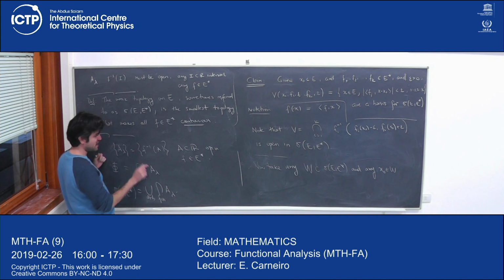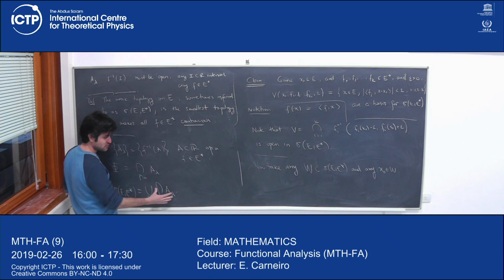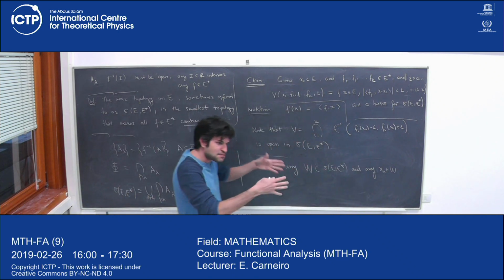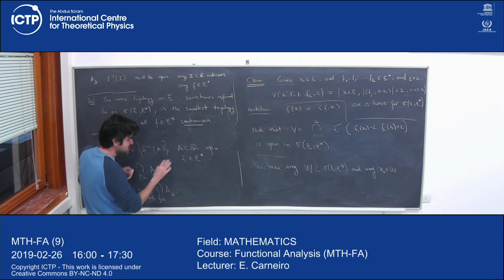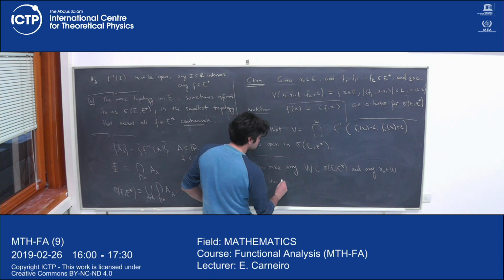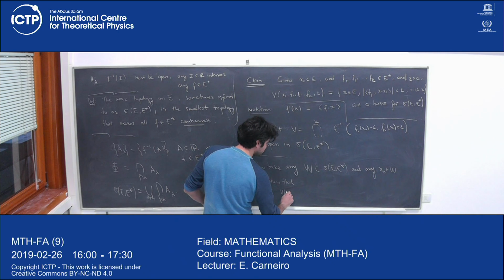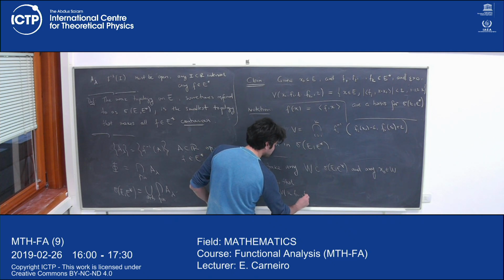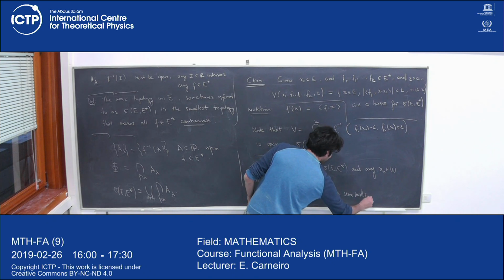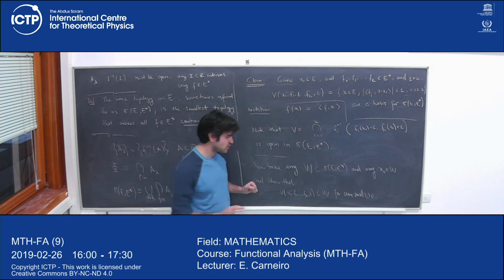Right? So now, these guys, as we defined, were just pre-images of open sets. So x0 belonging to the finite intersection of pre-images means that f_i(x0), for i from 1 to k, so there are k functions already, belongs to each of these open sets A. But these are open sets in R, so around f_i(x0) you can just put a small interval of, say, epsilon. Now make epsilon work for all the k guys and construct that open set, which will be inside here. Think about it and show that this neighborhood V of x0, f1, ..., fk, and some small epsilon is contained in W. Did you get it? Okay, this is important.